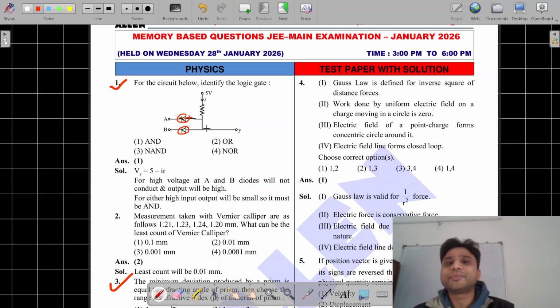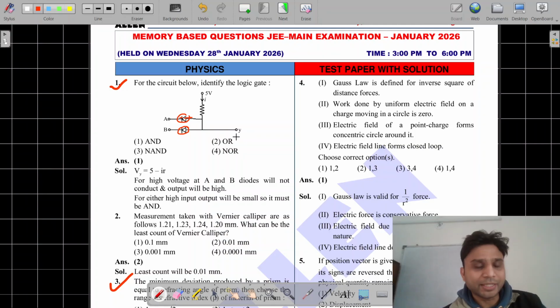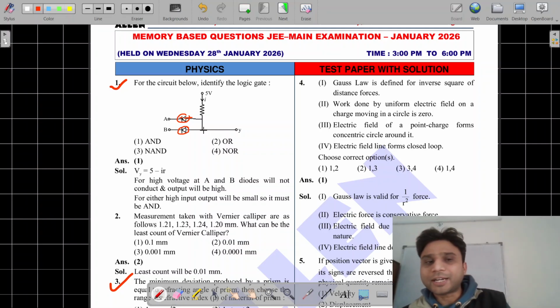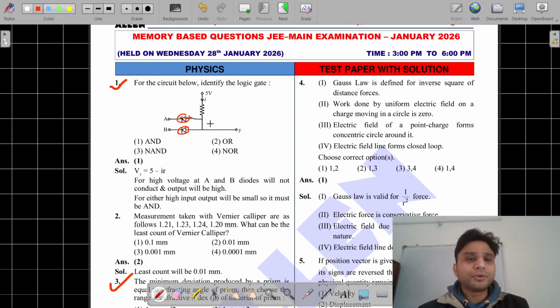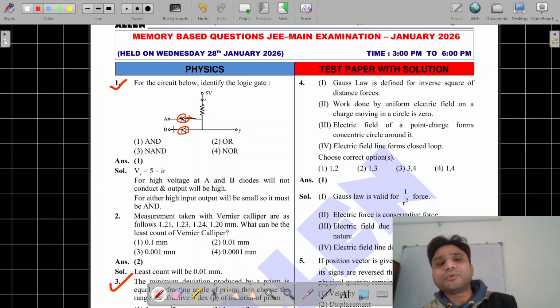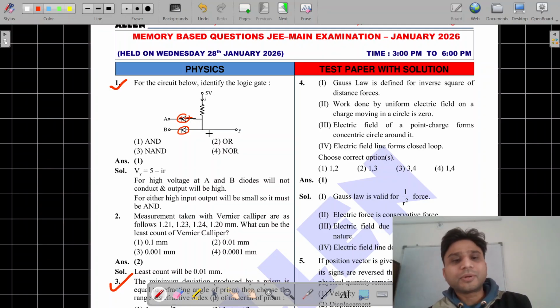That is basically the point of logic gates, where we have to draw the operation from such a circuit, whether the current is going to flow from the external potential to the output of the circuit. If the current is flowing, that means it is 1. If the current is not flowing, or some less current is flowing, that means it is 0, the off state. So when A and B both are in off state, that means no current is flowing to Y.